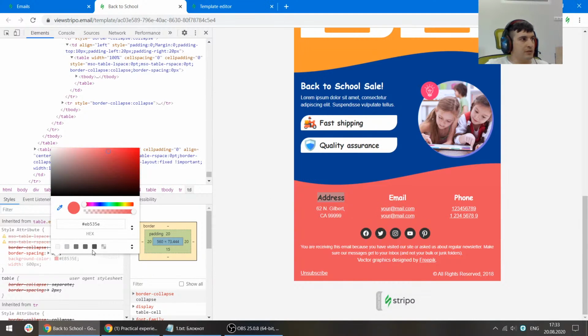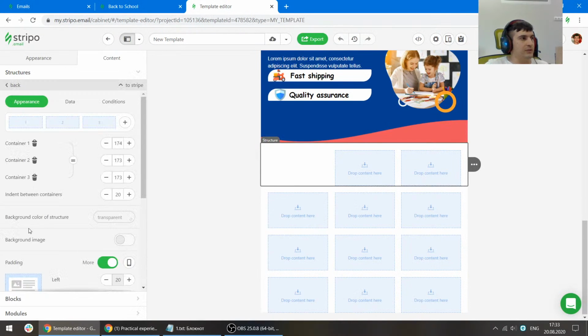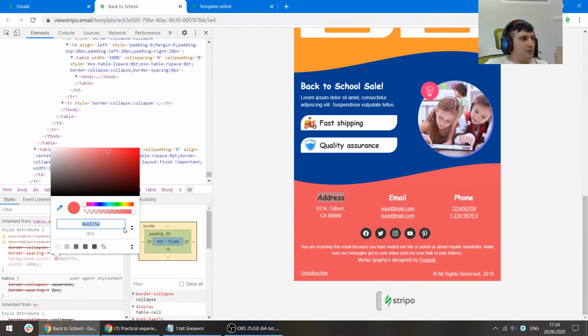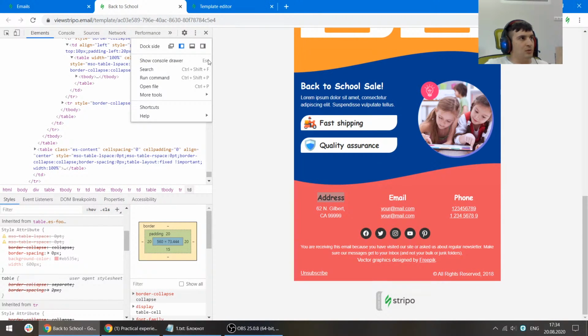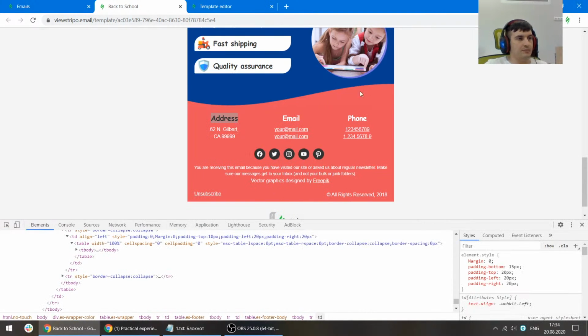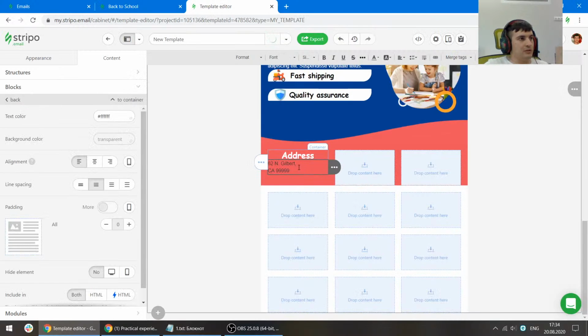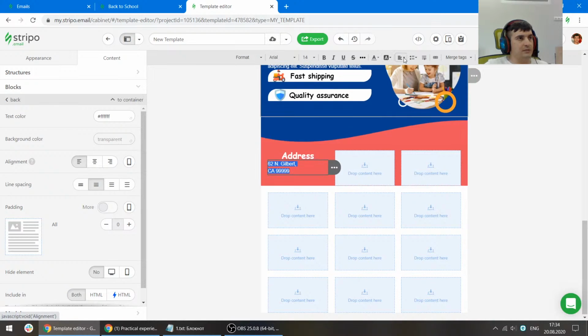So we can use this tool, color picker, hover it on different elements and get the color of the element this way. Okay, I think I don't need it anymore, and I can return the old preferences. Okay, this text element I can also just copy paste, align by center.